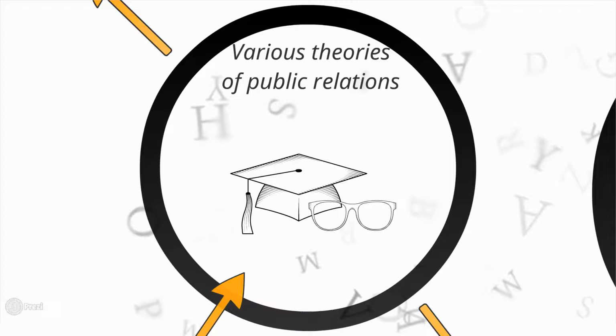But you can also look at the process approach, the systems theory, relationship management theory, the stakeholder theory, values-driven approach, the excellence theory, chaos theory, uses and gratifications theory, social exchange theory, situational theory, agenda setting, etc., etc. It's actually completely up to you. Now, I can already hear you asking, where will I find these theories? Well, the answer is by reading.